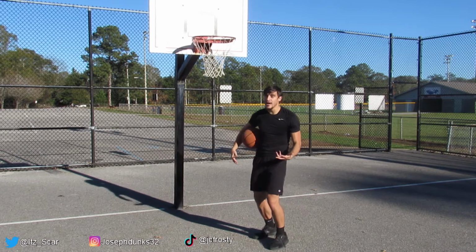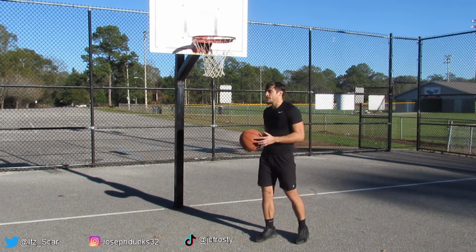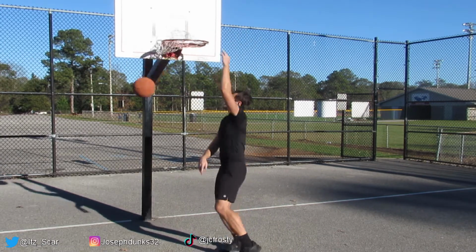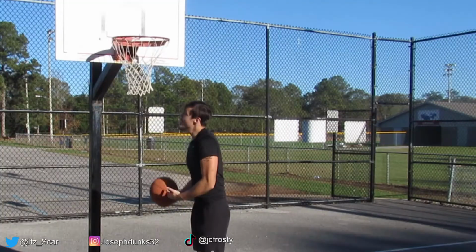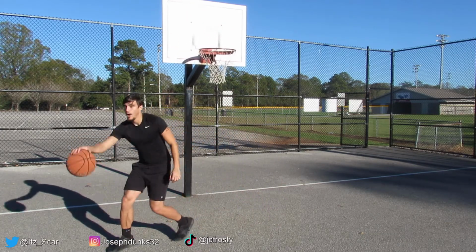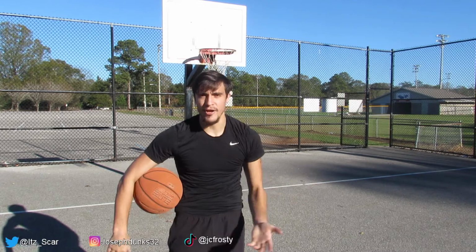For me, this is a little bit higher. So to do the windmill motion, I'm gonna have to get on my toes, maybe jump a little bit, but that's fine. So you just practice the motion. Get the point. 3 sets, 5 sets, however many you want to do. Rep it out because it's going to help you guys a lot.